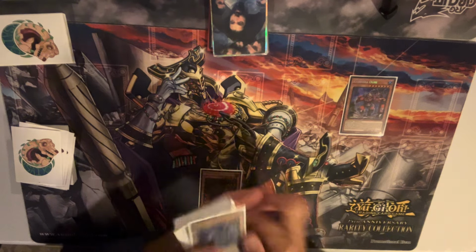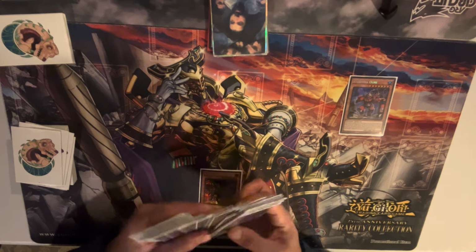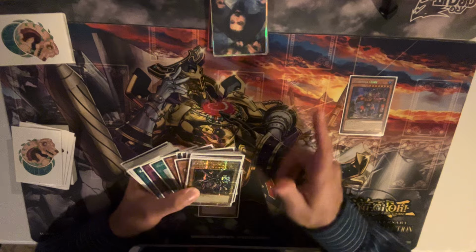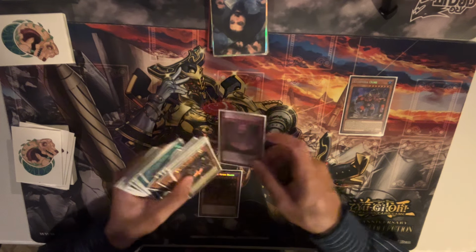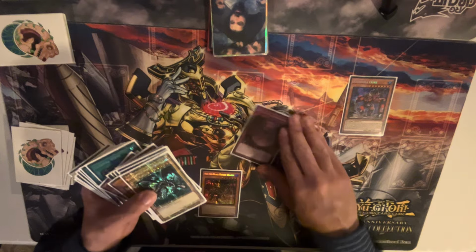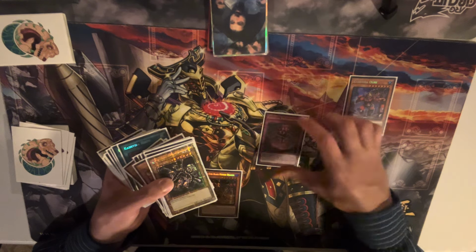You can go ahead and use the effect to thin your deck. Most of the time, unless you have a Tearlaments Kashtira or a Scareclaw Kashtira, you're going to get your preparations, because this can be a really good extender by bringing stuff back from the banished or from your hand.